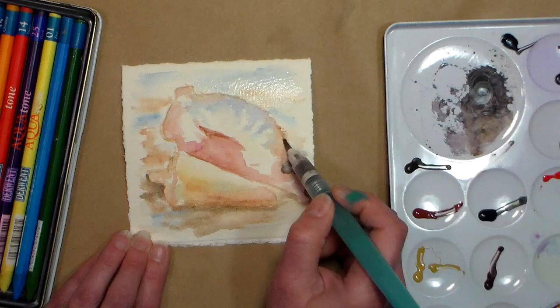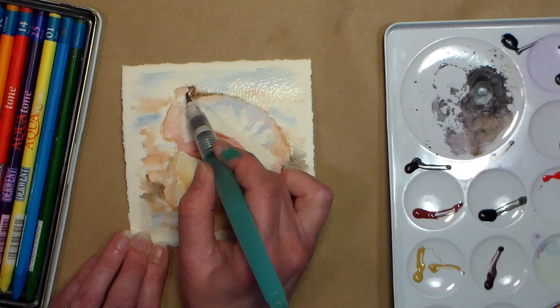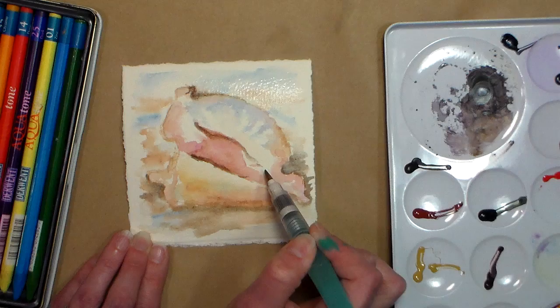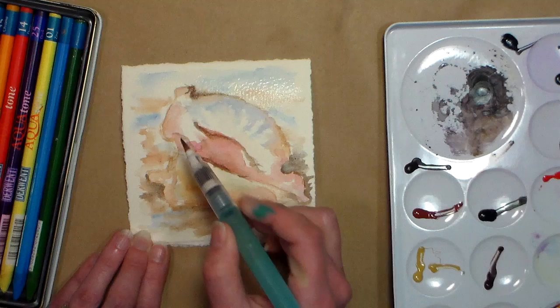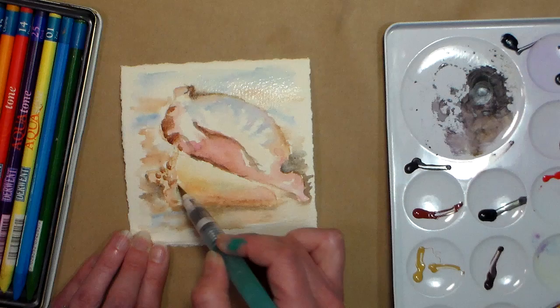I love the shadow there. I'm gonna want a little bit stronger shadow right in here — you can see a little bit of the back part of the shell, and I want to make sure that's nice and dark. I also need a little more shadow to really sculpt the shape of the shell, otherwise it's going to be confusing as to what it is. You put the little spikes on the edge of the shell, but this is really meant to just be kind of a quick beachy study.